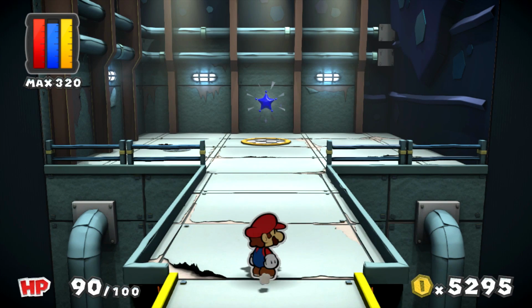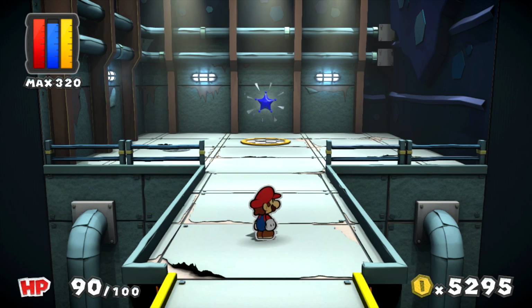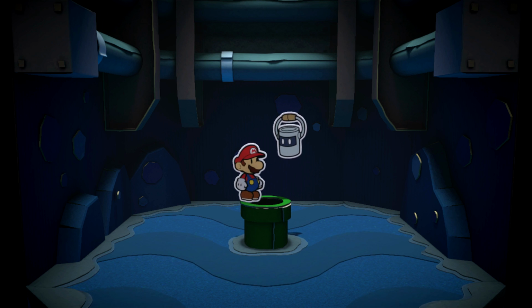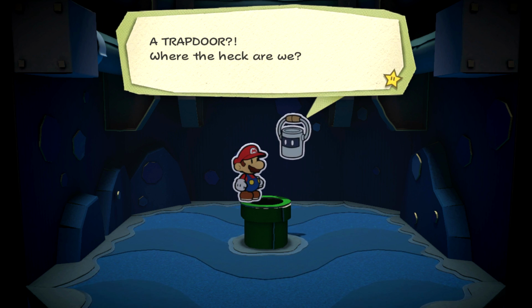So essentially what this episode is going to be, it's going to be a game show. As you can see, that is where the mini paint star is at, and we couldn't get to it because a trap door. That is what happened.